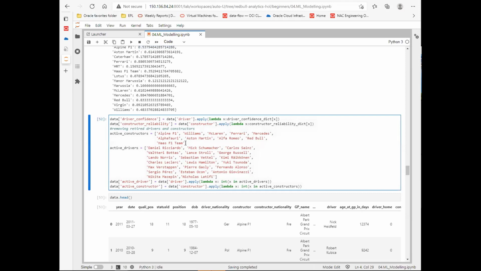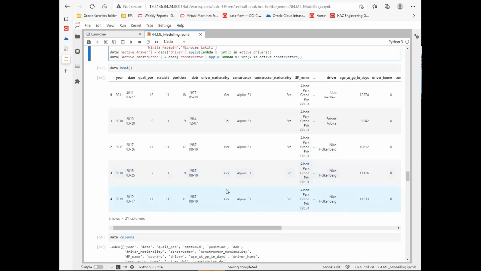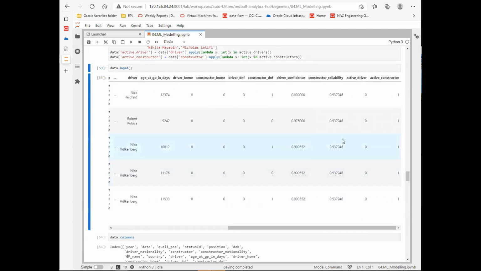So we only want the 10 current constructors and the 20 different drivers, and then we create our data set. As we look across, we can see the year, the date, their position for the races, all the way down here, and we have their confidence levels for these, as well as whether they're an active driver.